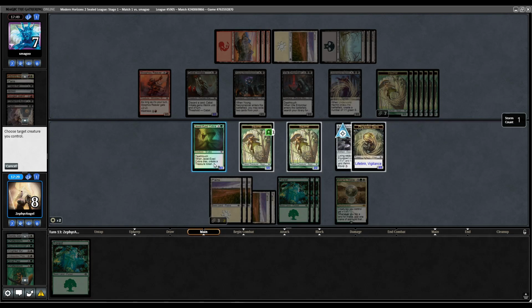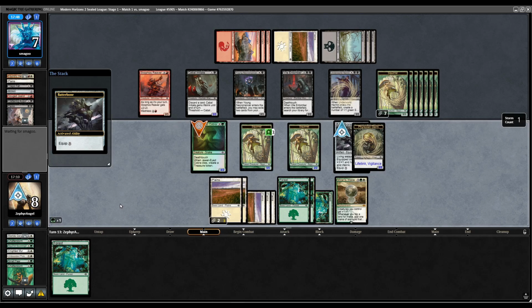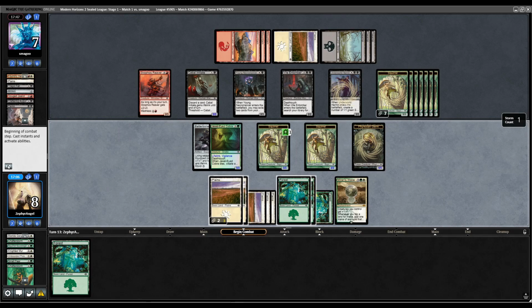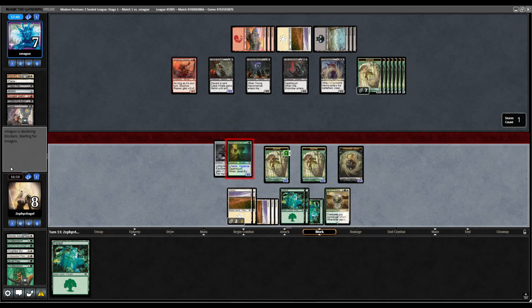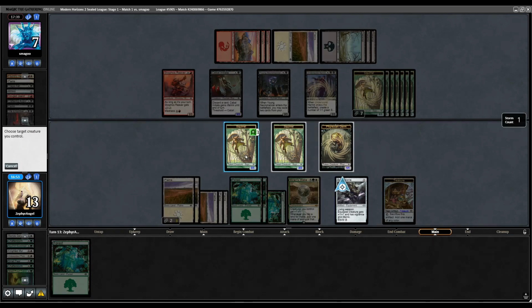So the Germ is going to stick around because of the Mirari's Wake. So I think we attack with the Recluse. Or sorry, the Cobra. And then move it over to our big squirrel. Okay, so I'm just gonna block with their deathtoucher, sure. Just gonna put this back on here.